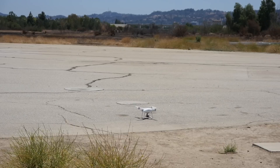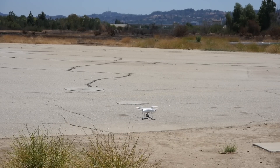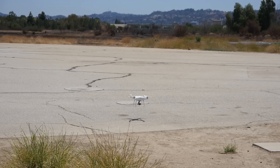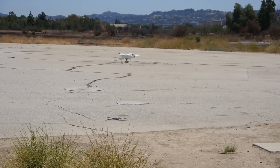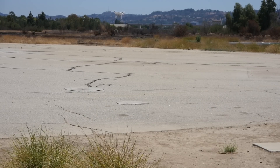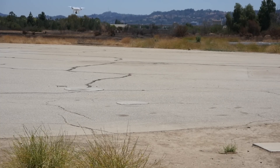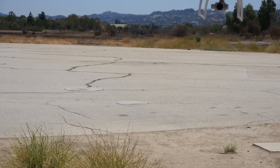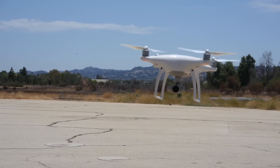Arming the motors on the Phantom 4 — the sound is very, very clean. It also has a geo-fencing system that tells you when you're approaching a no-fly zone. There are a few modes: sport mode, obstacle avoidance mode, active track, and tap to fly. In obstacle avoidance mode you go about 20 miles per hour. The Phantom 4's forward sensors immediately sense us and stop the drone on its own.